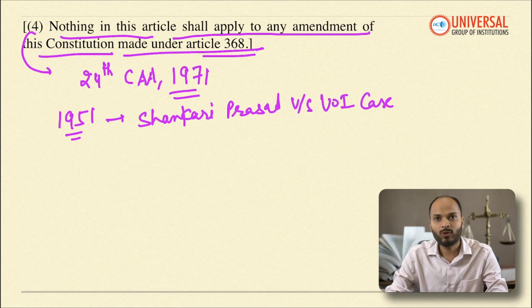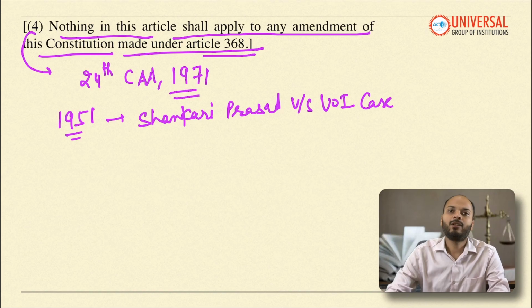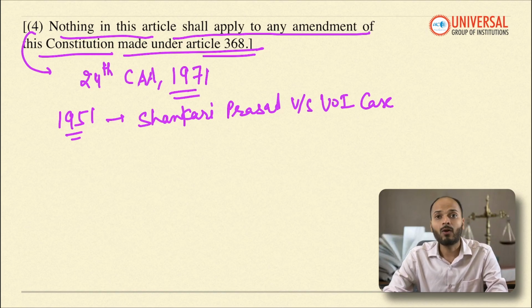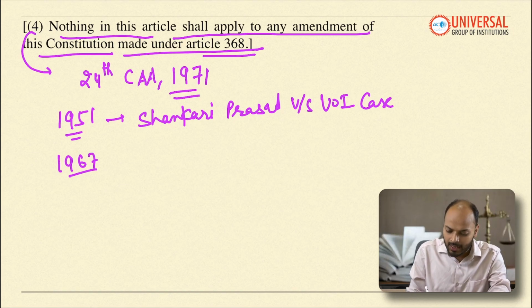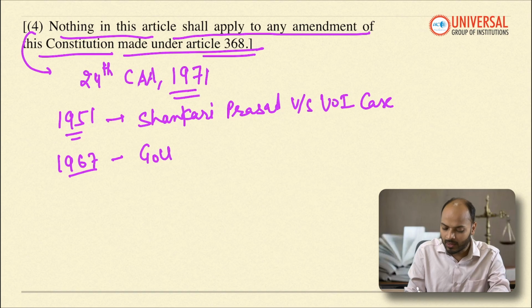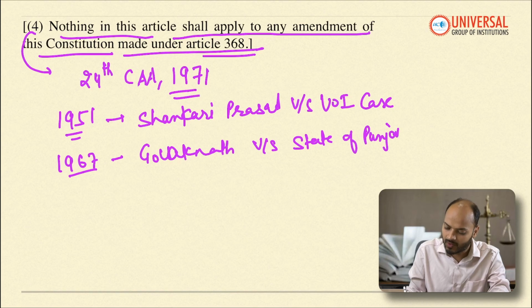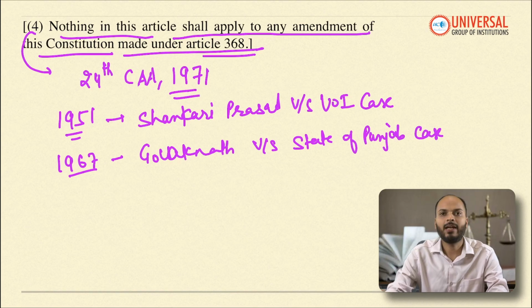In this case, Supreme Court has said that under the definition of law in Article 13 subclause 3, Constitutional Amendment Act does not come, and hence through constitutional amendment the Parliament has the power even to take away fundamental rights of citizens. That is what the stand of Supreme Court was in 1951. But Supreme Court reversed its position in 1967 in another very famous case named Golaknath versus State of Punjab. Golaknath versus State of Punjab case of 1967.